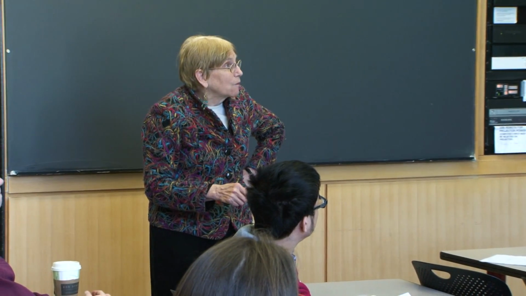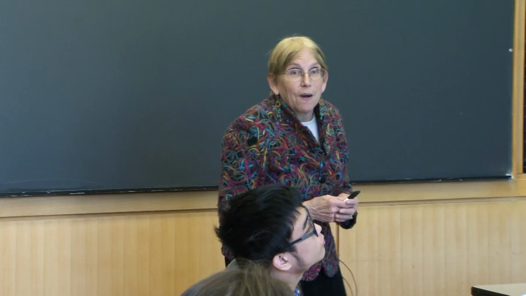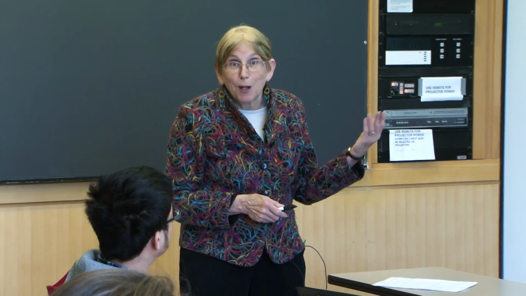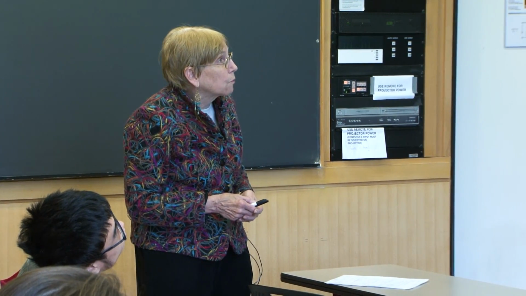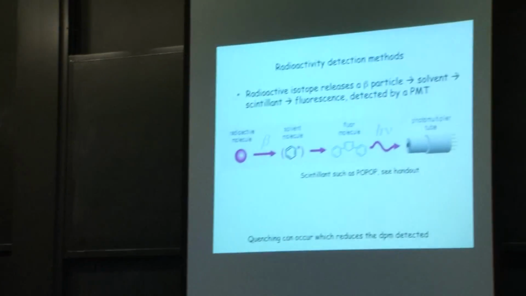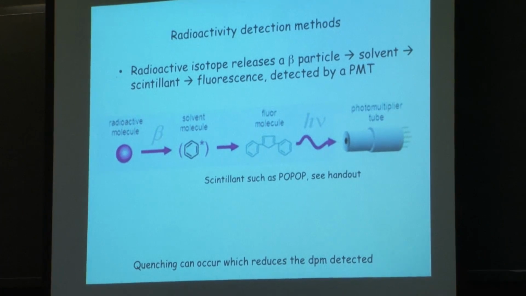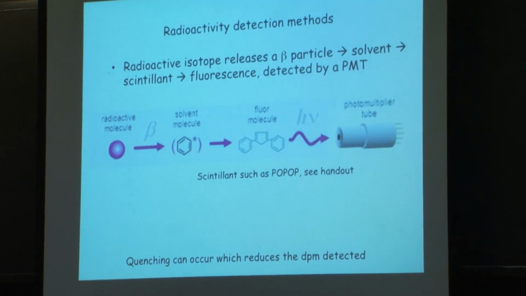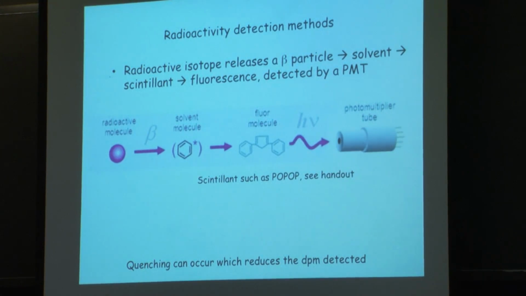using an instrument called a scintillation counter. This is a very oversimplified view of what's going on in your scintillation counter. People come from lots of places on campus to use it, which I think is a comment on how many people are using radioactivity. But you have your radio-labeled molecule. Here it would be tritiated leucine, or it would be P32-labeled GTP. Those are the two molecules that are used in these experiments.